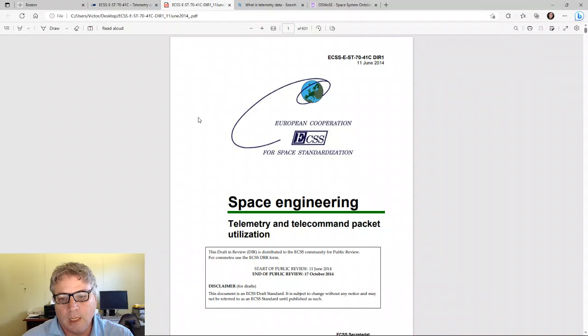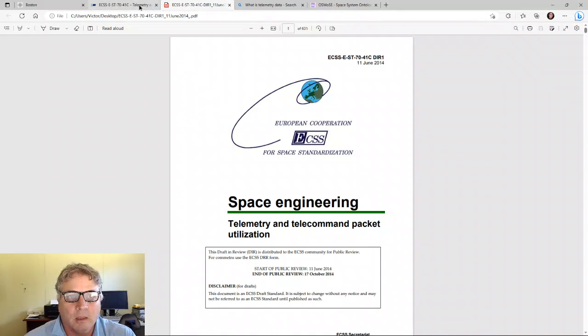So telemetry data provides information generally back to a ground-based system of the status of the spacecraft. So you can imagine that any satellite would need telemetry data for the ongoing maintenance, support and operation of that spacecraft.